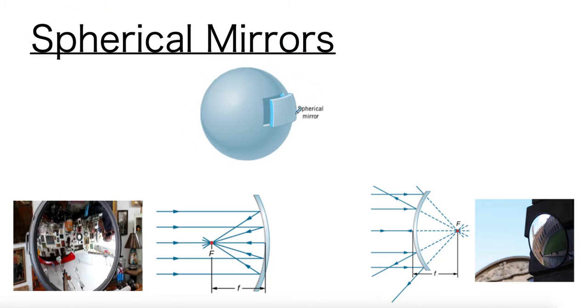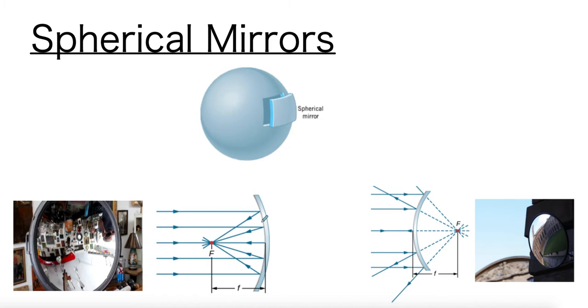So mirrors that can come from basically a spherical object. If you think of a spherical shell where the outside is all glass, kind of like an orb, and we were to take out a section of that, that's where we're going to get our mirrors from. And we're going to deal with two kinds of mirrors in this section. Concave or converging, and convex or diverging mirrors. And the difference between the two is essentially which side is reflective.